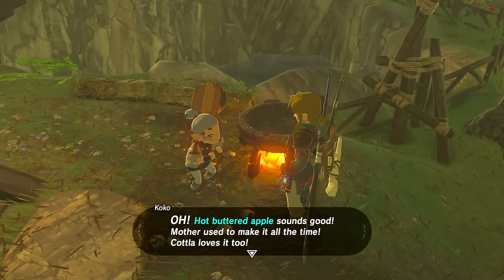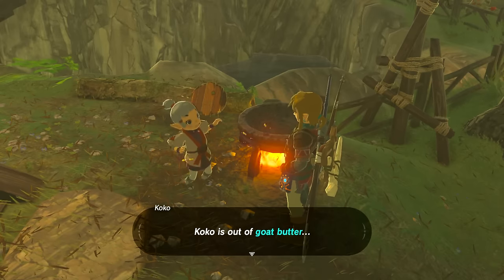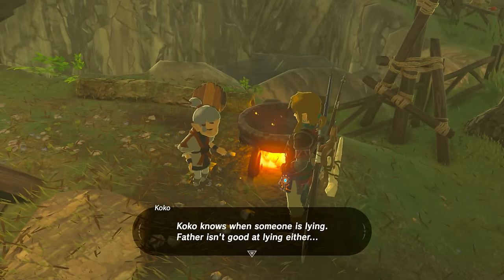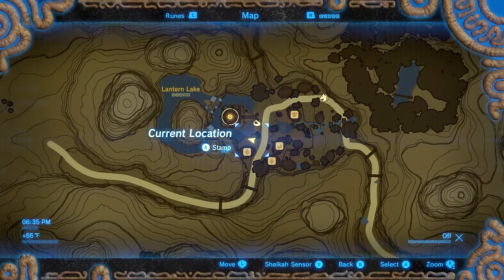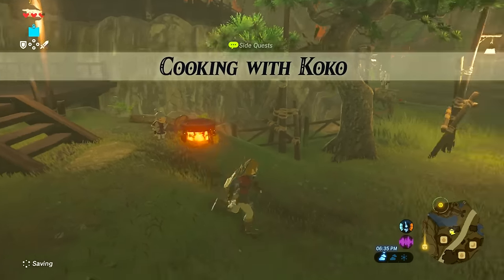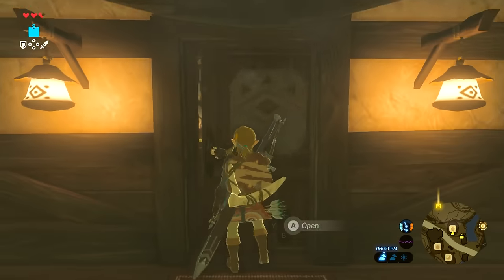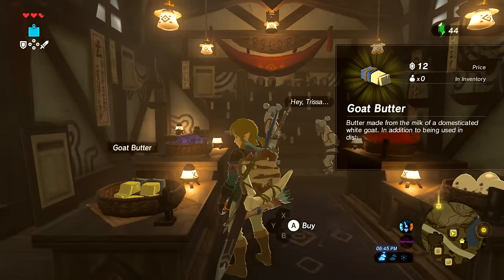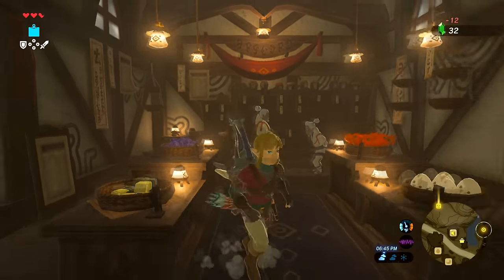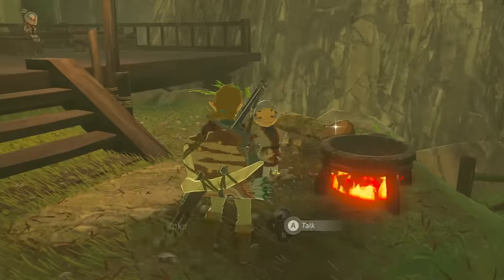Hot buttered apple. Ingredients are some apples and goat butter. Alright, well first, let us put cook pot right down there. Cooking with cocoa. Alright, after this we're gonna go to Impa's because apparently we don't have anything really important going on. Thank you, ma'am. I'm glad you're located right next to the quest keeper.